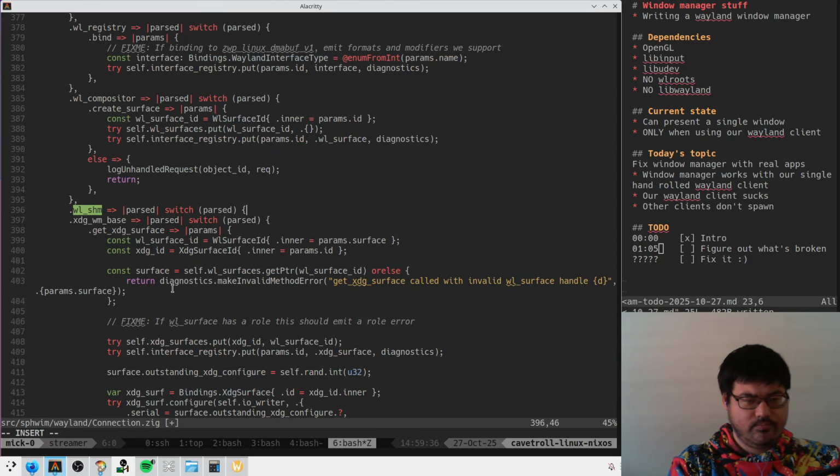When they bind, it's interface registry. Put params ID as a WLSHM pool. Then if we see WLSHM pool, we can probably just ignore it for now and just live our lives. Okay, let's try this.